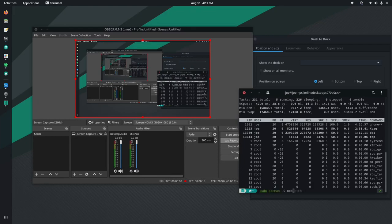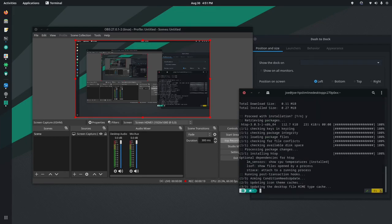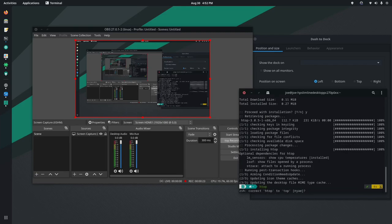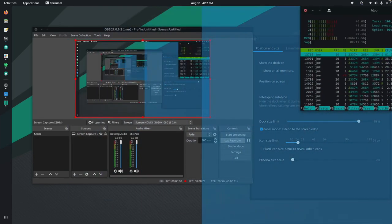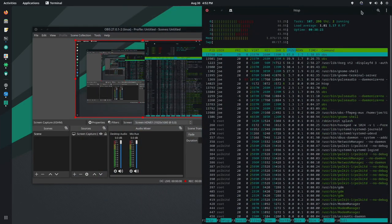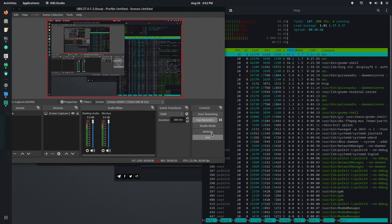Let's install HTOP real quick. Oh, sorry. Didn't mean to hit the microphone. There we go. So not too bad. Not too bad for what we're doing.